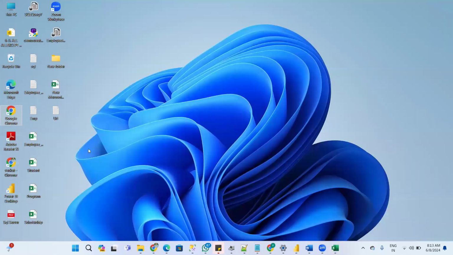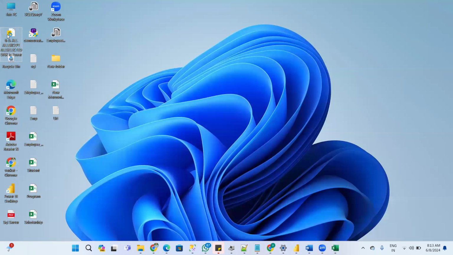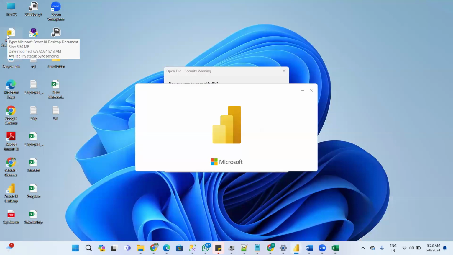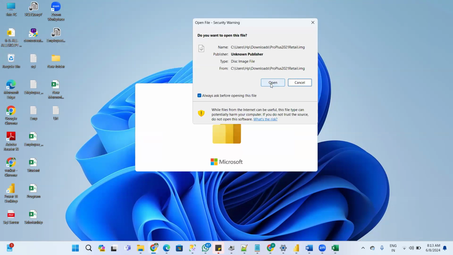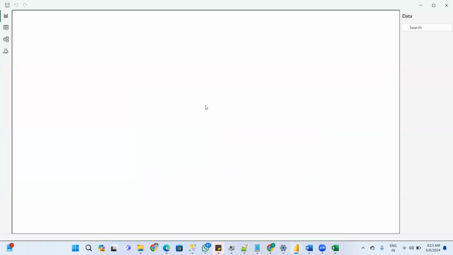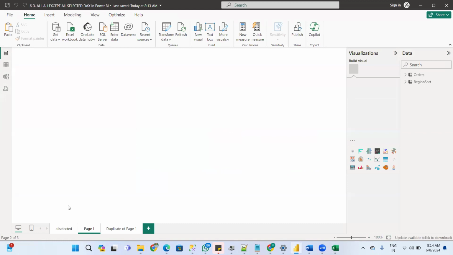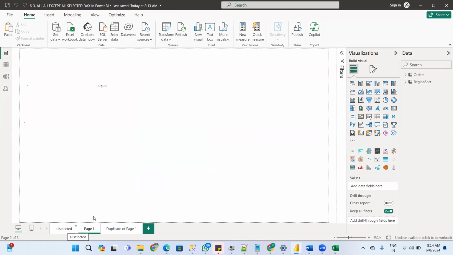For the changes to reflect, you have to reopen it.